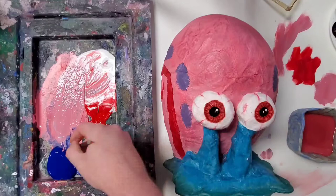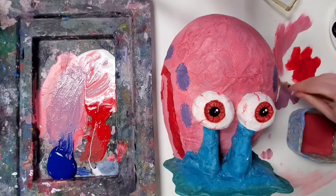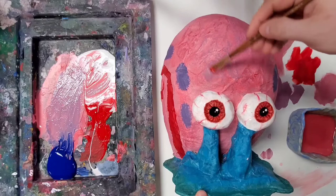I'm slowing the footage down here just to show you this technique. You'll notice that after I loaded the brush, I immediately went and dried it off.